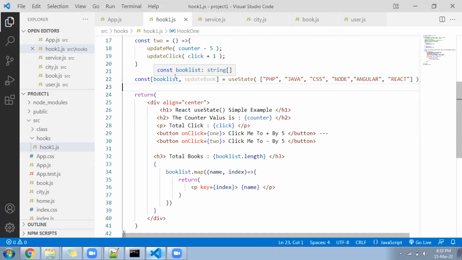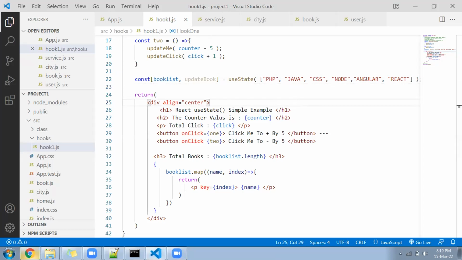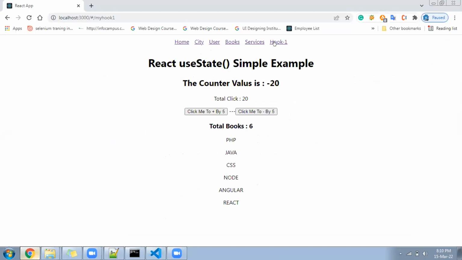Sir, with the use of hooks, so useState, can we change the color? First the color is white, then after clicking it will be black or something. With the use of hooks, sir. General question.